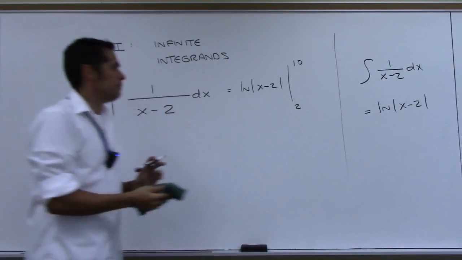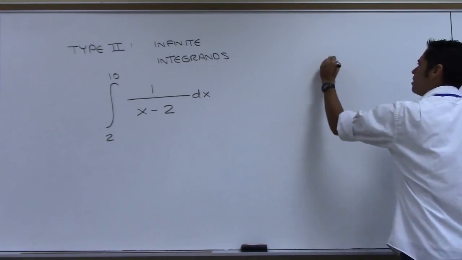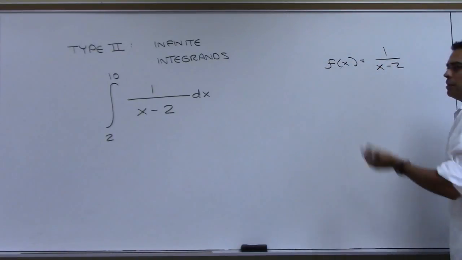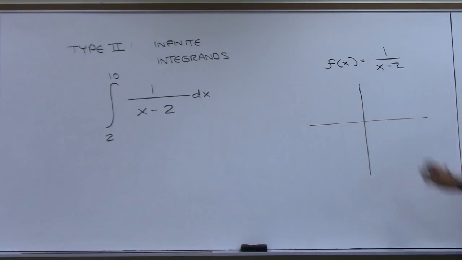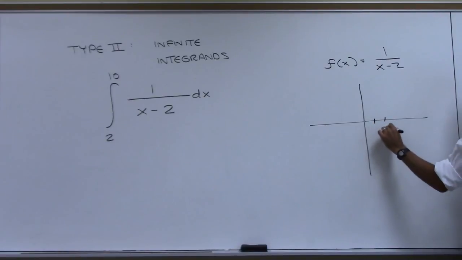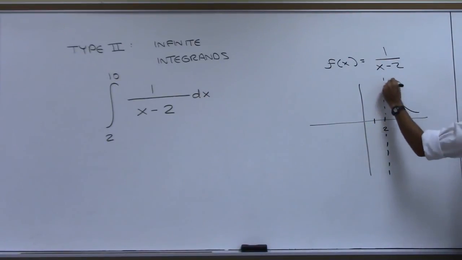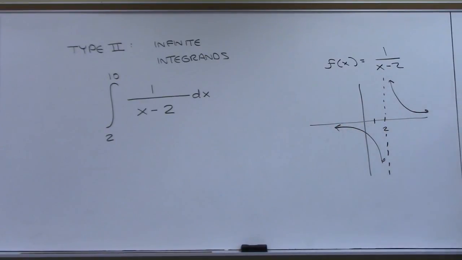So what if we graph, let's just graph that function real quick. What does the function f of x equals 1 over x minus 2 look like? Well, if this goes back to college algebra, this is a rational function. The denominator is 0 at 2, and so we have a vertical asymptote there. And then if you draw it, you'd get something that looks like this. That's what it would look like. If you wanted to, you could get on your calculator or computer and graph it just to confirm that this is what's happening.